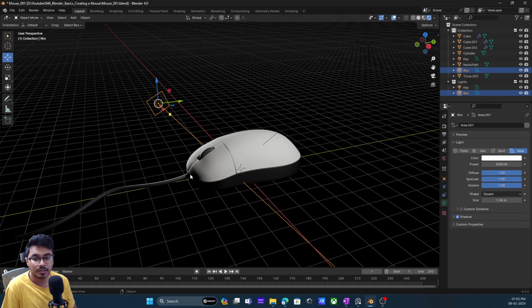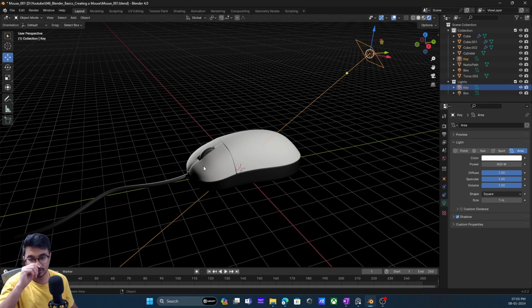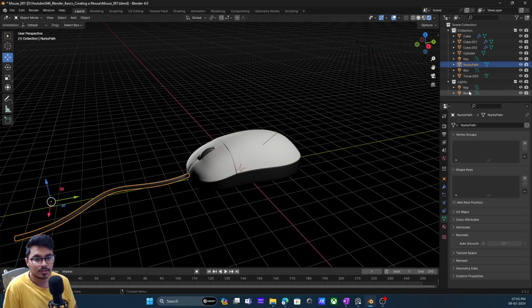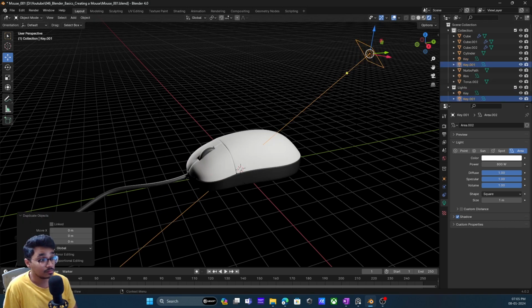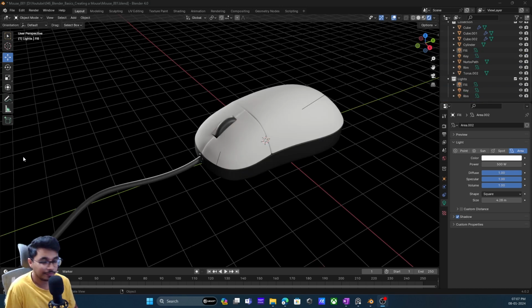And now what we need is to fill this area, and for that we will add another light called fill light. This area seems a little bit too dark, isn't it? So let's add another light. We'll duplicate the same thing. The mixer is on. I'll be back. So the mixer is off and I'm back.